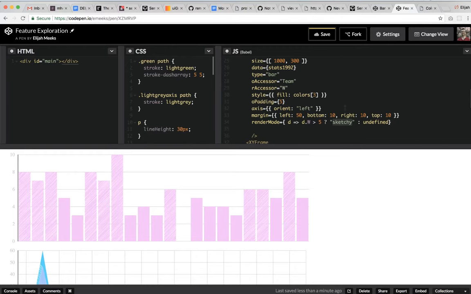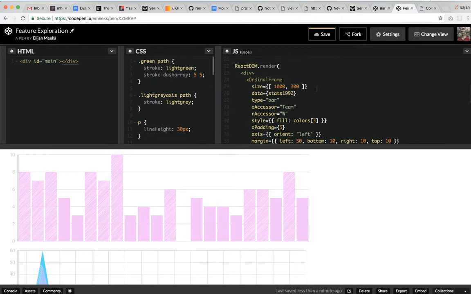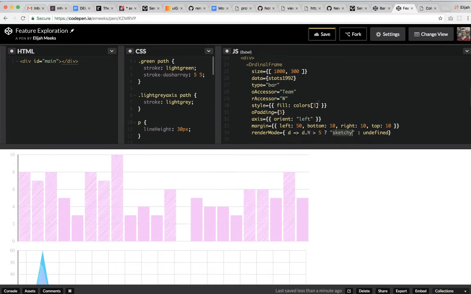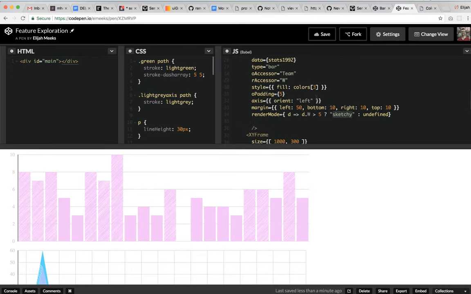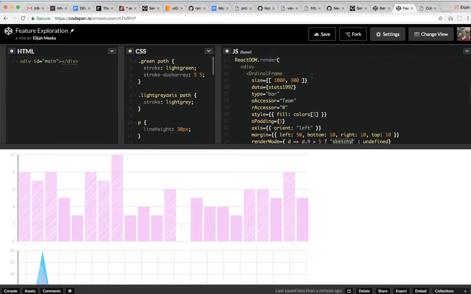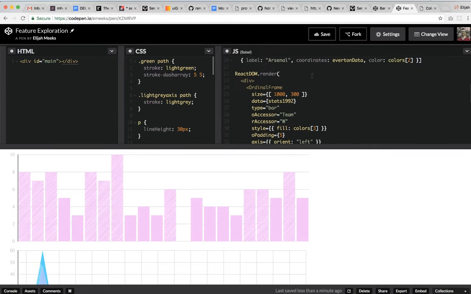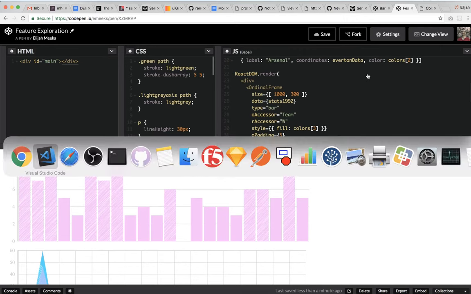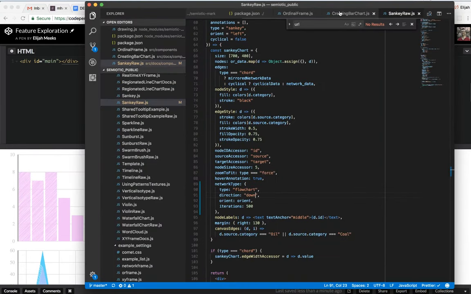So that's render modes. Render modes are one aspect of different ways that we can make these shapes appear differently on the chart. Another way of doing that is to actually use the built-in SVG functionality to define gradients and to define patterns and use those as fills. Now I'm going to go and cheat a little bit. I'm going to go grab a pattern that I've already got defined for that example page that I was showing you.